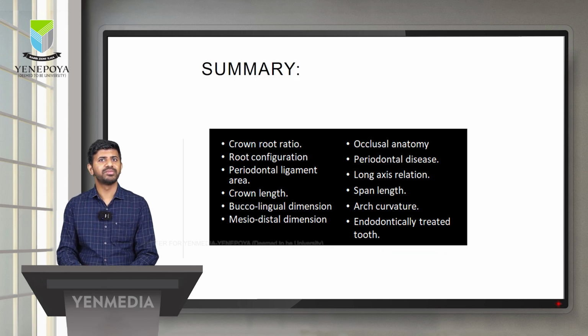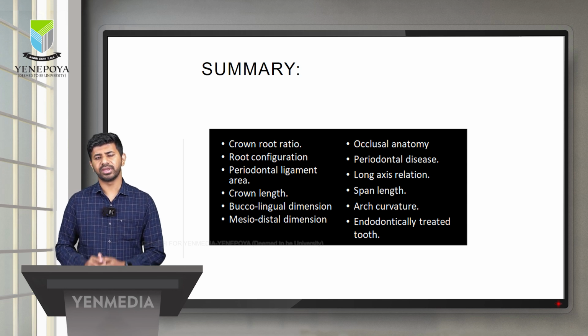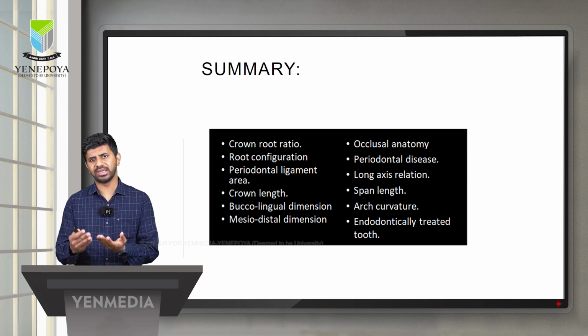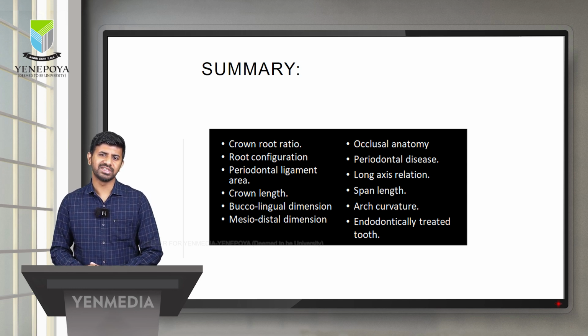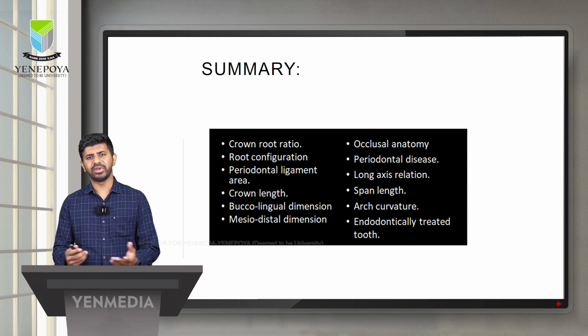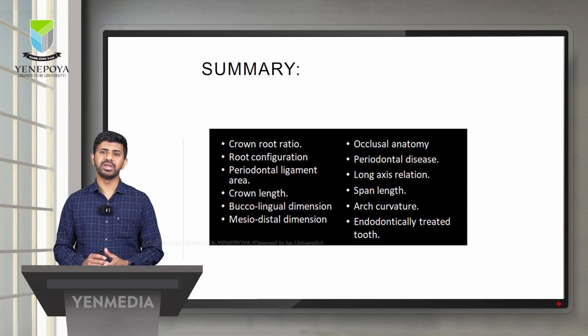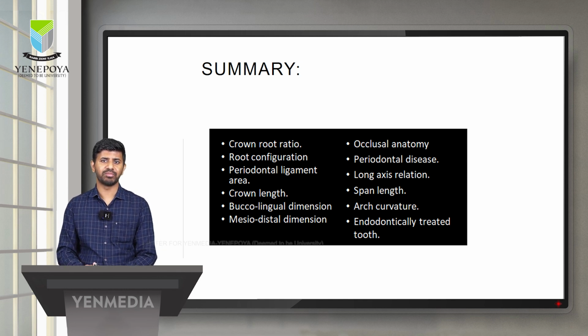So to summarize whatever I spoke in my entire talk, I would say abutment evaluation is very critical and important. And for that we need to understand what is there in the coronal portion, that is the tooth which we see intraorally, and what is there in the apical region, that is the root surface area, which is checked with the help of a radiograph. Radiographs are very important. They help us to understand whether there is periapical infection, pathologies, etc. Periodontal assessment is very important to understand the health of the tooth, and pulpal health is also very important to understand whether the patient is going to have sensitivity over a period of time, whether it could lead to non-vitality over a period of time.